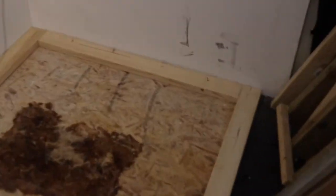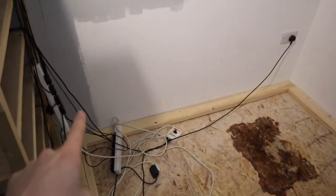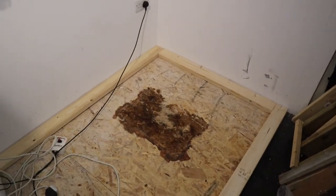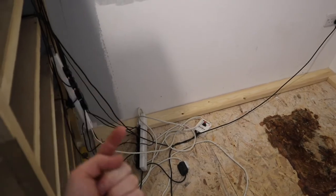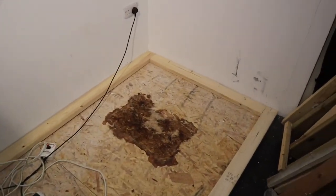So I've got the wooden base frame in place. I'm not going to screw anything down because I need to make these side panels individually before I attach them together and drill this into the floor. I need to get from below this, because I want to drill upwards into the beams that come up. I'm out of breath because I've been running backwards and forwards, but it's looking good.